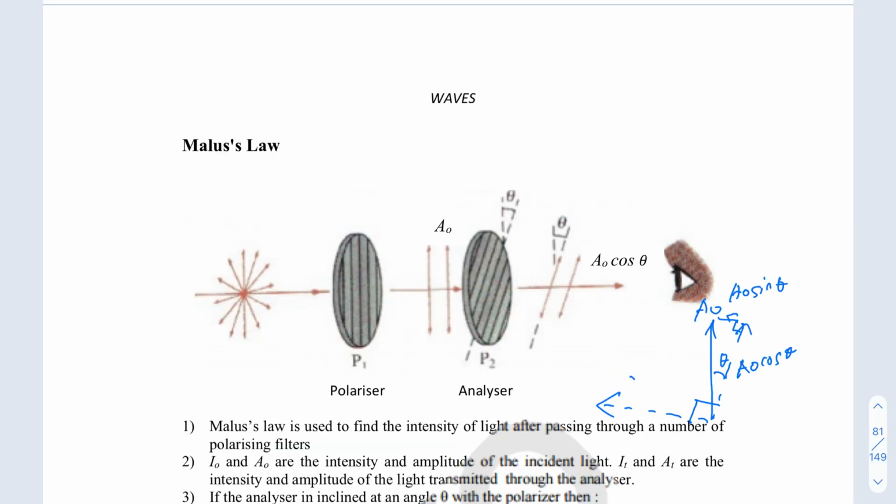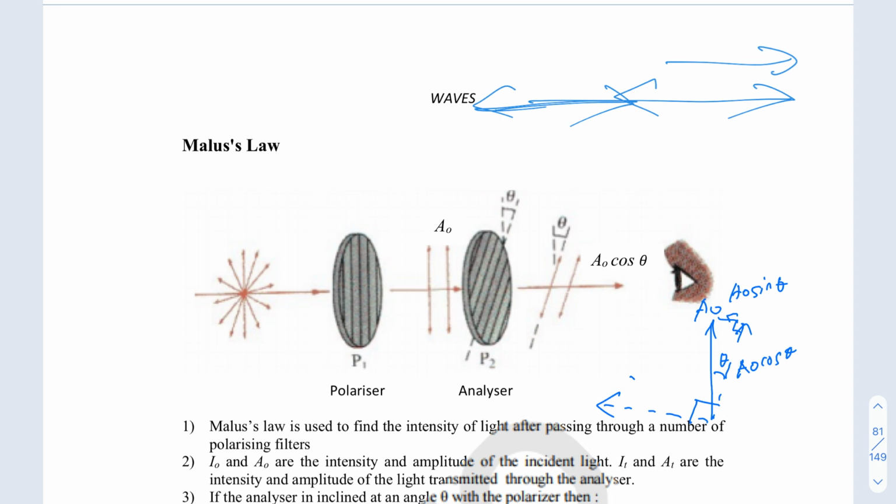Okay, so when you are talking about polarization, there are two things you need to know. Longitudinal waves can never be polarized, because longitudinal waves oscillate parallel to the direction of travel. So your wave travels this way, but you also oscillate back and forth, so you cannot select. So this is one of the tests you can do to see whether your wave is transverse or longitudinal. If it can be polarized, it's transverse. If it cannot be polarized, it's longitudinal.